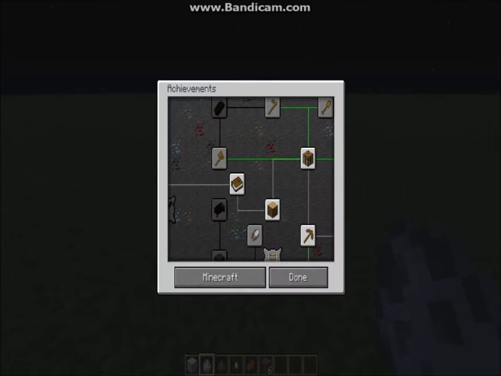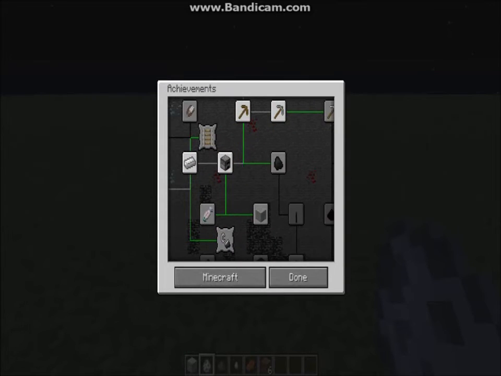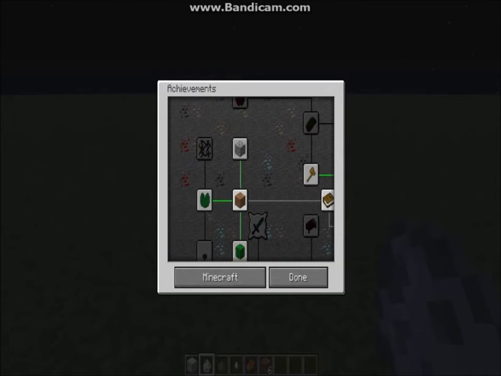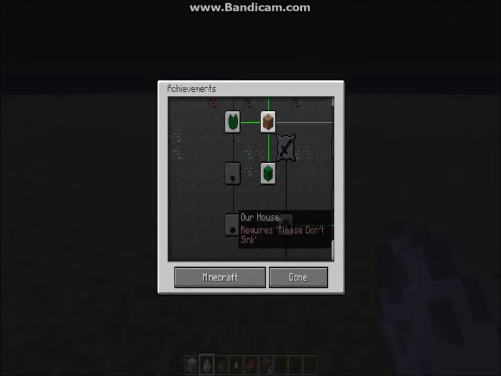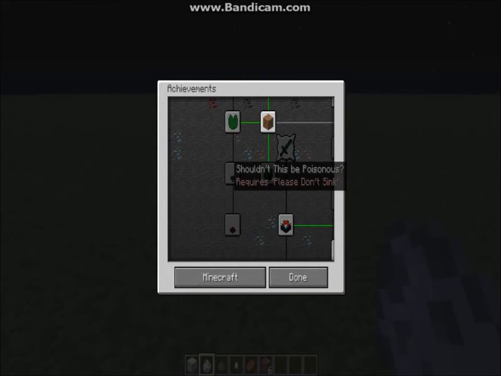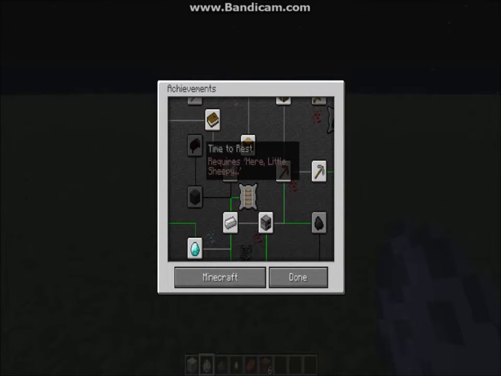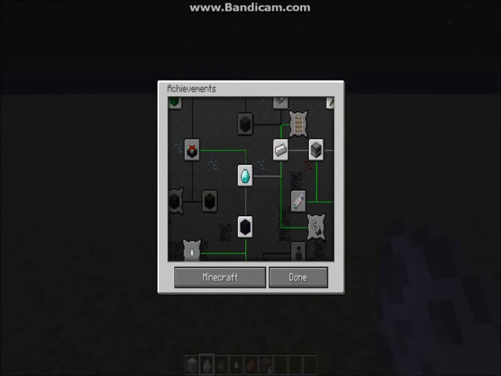Okay, this is the MOAR Achievements mod. As you can see, it has a bunch of different little achievements that they add into the game, like "Please don't sink," get a lily pad. Our house requires "Please don't sink," shouldn't this be poisonous, you know. Time to rest. Here, little sheepy sheepy, which means you get wool.